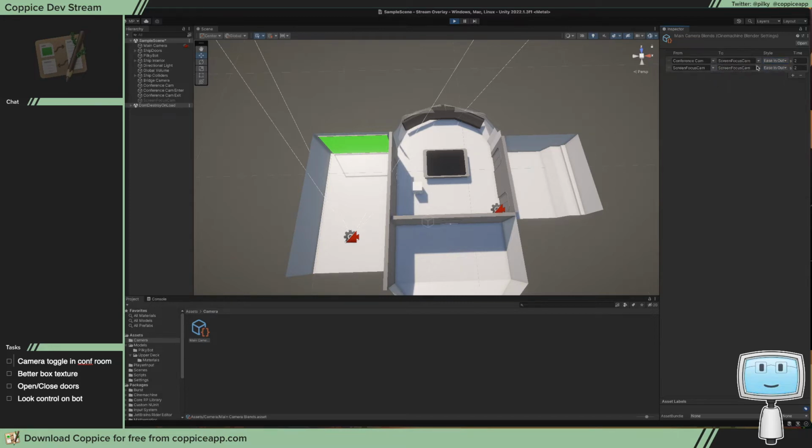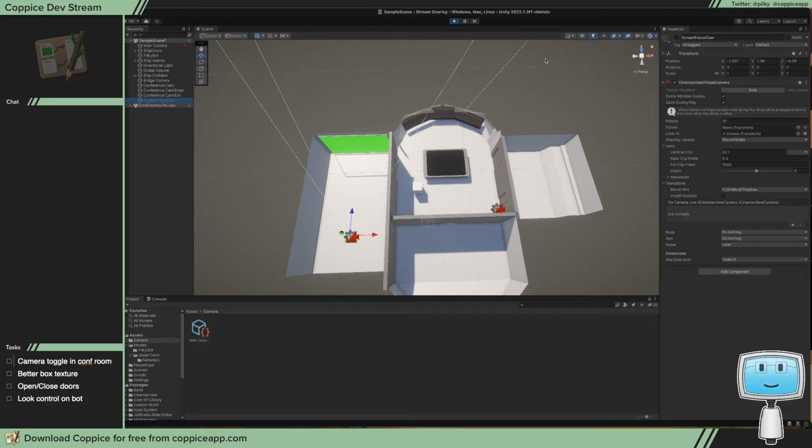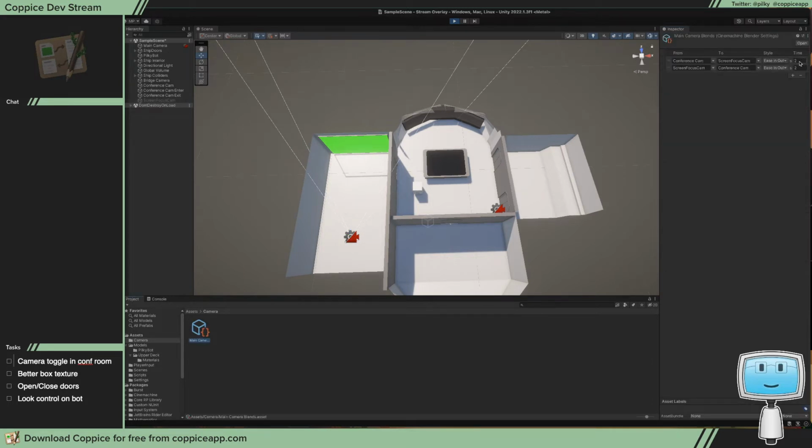And from screen focus cam to conference cam take 2 seconds. So let's use that for a second. Let's see what this is like.